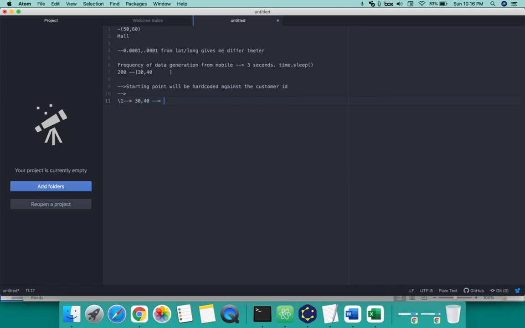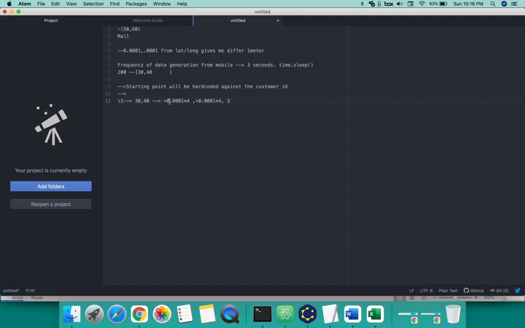Suppose this guy is coming by car, and I want to assign him a speed, multiplied by, take 3 seconds and then 1 meter, so take it as 4 or something like that. And for the long, I will also add. So now he is in motion. This guy is in motion, correct? He's going in this straight line.